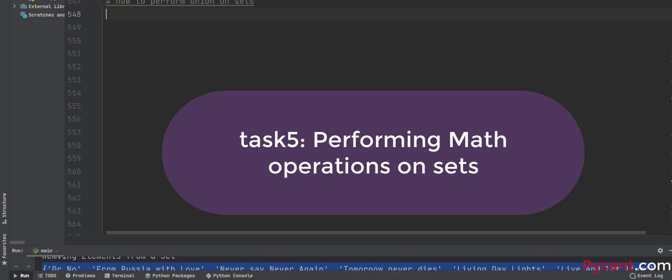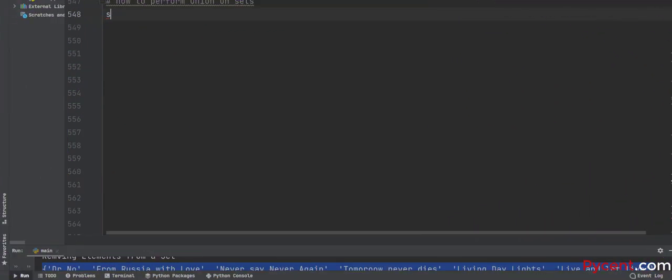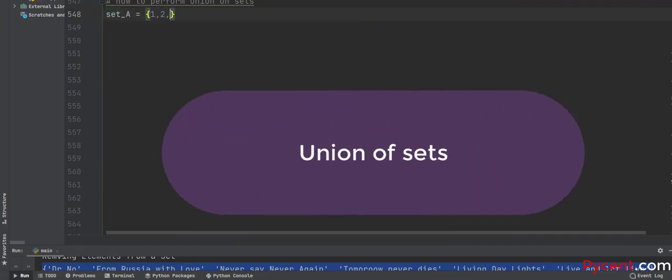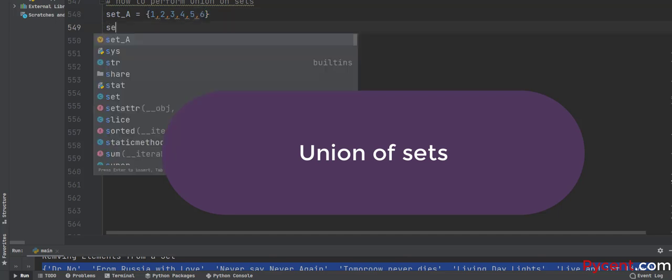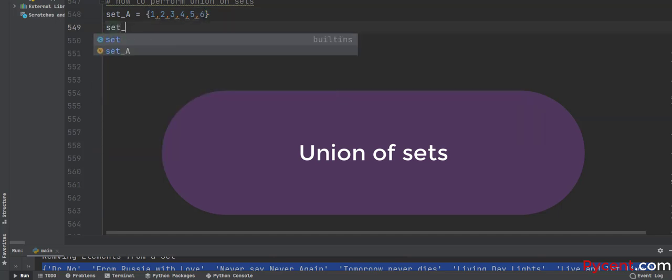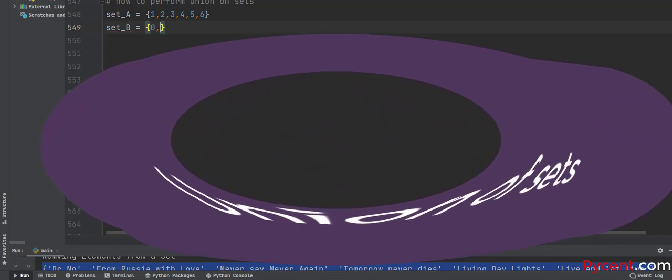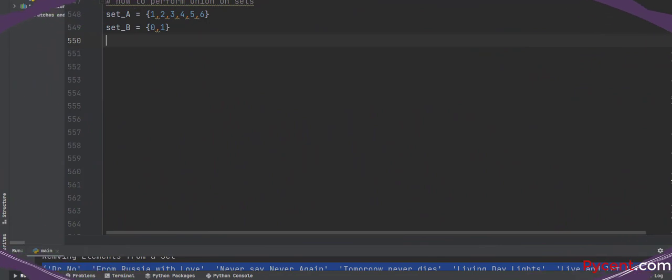Say for example, I'm taking set A. Set A is equal to 1, 2, 3, 4, 5, 6, and I'm taking set B. Set B has got, say, 0, 1, and I want to have a union of set A and set B. How do I do that?